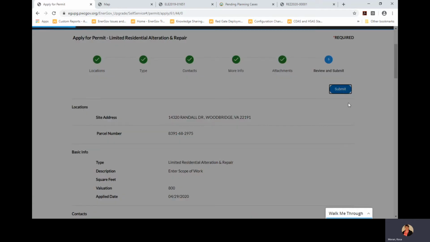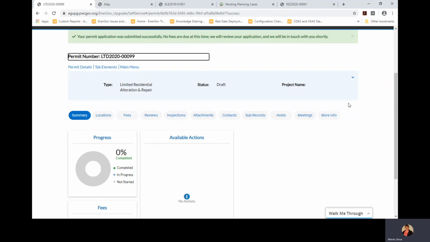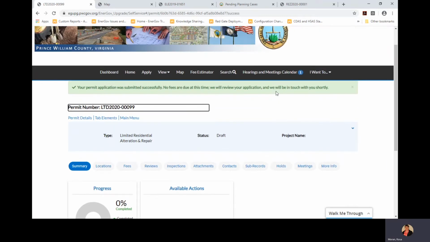Now, as long as your contractor licenses are up to date and you qualify for obtaining this permit, it'll submit your permit, give you a permit number, and the permit will be in draft mode. The permit techs get 24 to 48 hours to review your draft, approve it, and then they'll invoice you the fees. Once they invoice you the fees, you can pay for your permit, and then after you've paid for it, you can immediately print it out. Okay, so that's your application for a standalone permit.